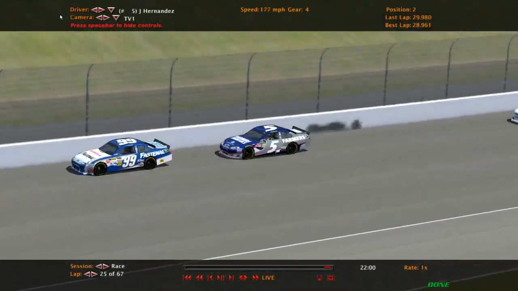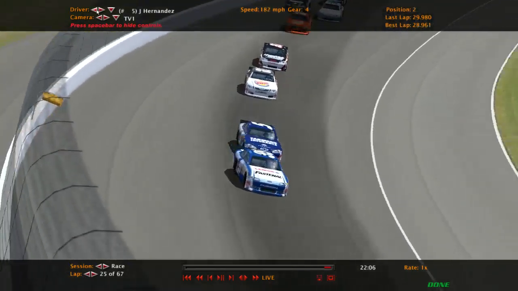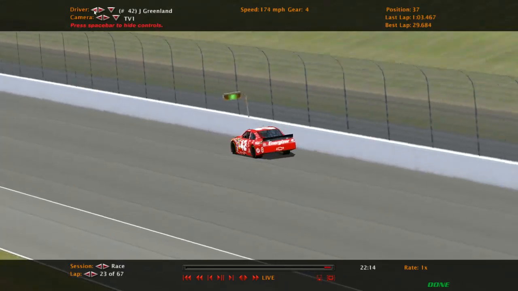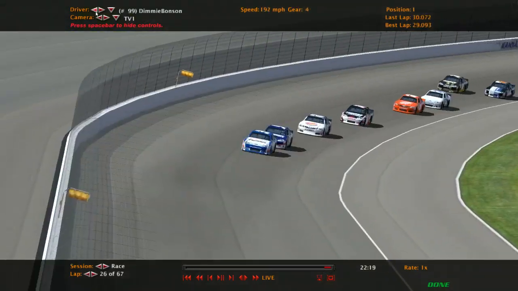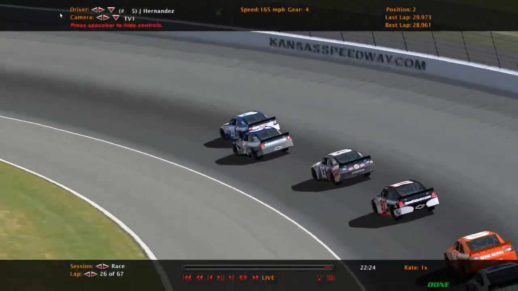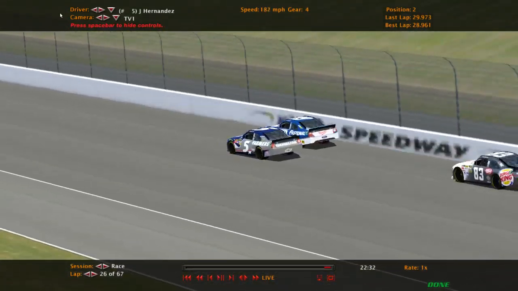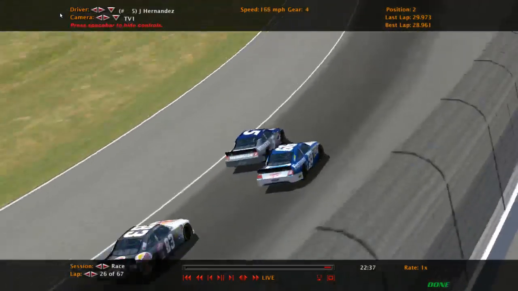Alright, the 42 already pitted. They're still green. Where did the 42 even come out at? Alright, so he's currently going into 3 now. 17 is going to pass him eventually, so I'd say that's about half a lap back, both of those guys, as the 5 makes his move. Cheese Hernandez looking for the race lead and eventually the points lead.